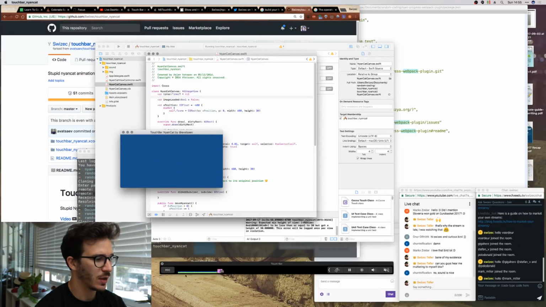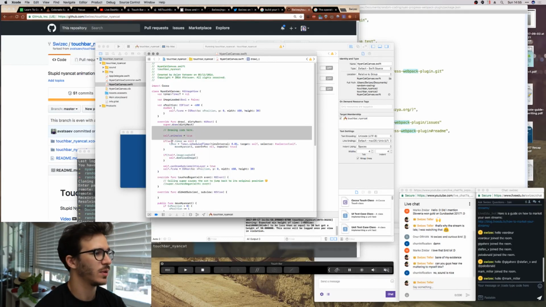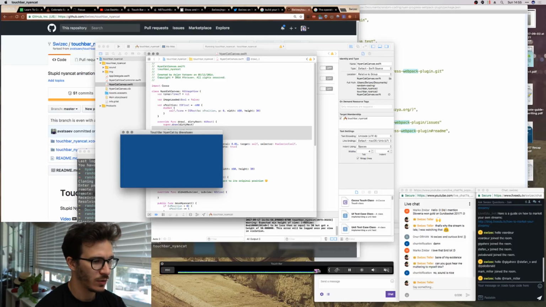Oh, okay, so I can move Nyancat. That's cool. I think I messed up our Nyancat. Ah, there we go. So I can move it back and it keeps running. So I think we can use this mechanism to hook into showing progress. Right? Right.